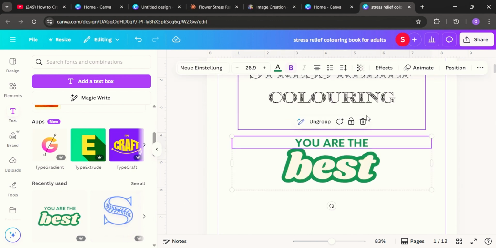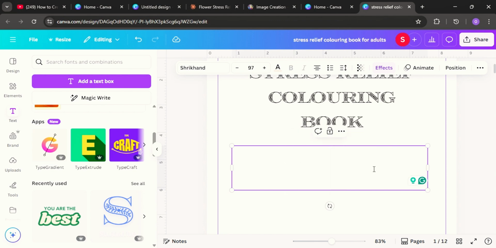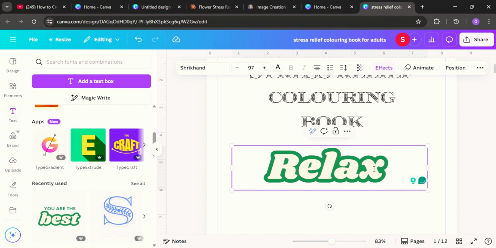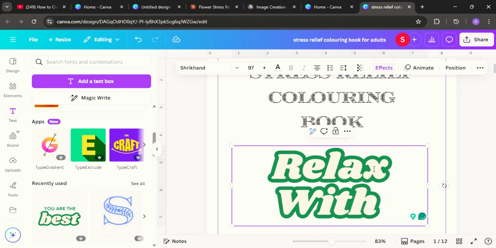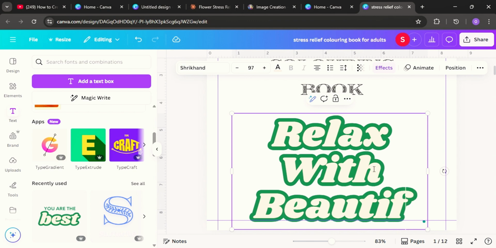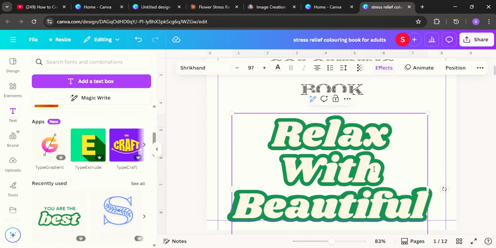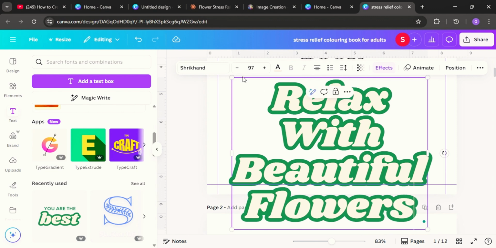Now I need another template, so let's delete this and type in my own subtitle. Let's do something like relax with beautiful flowers, since it's a flower coloring book. So let's just put relax with beautiful flowers.